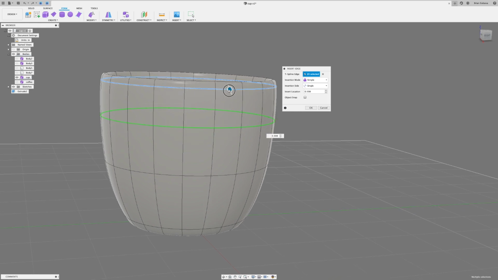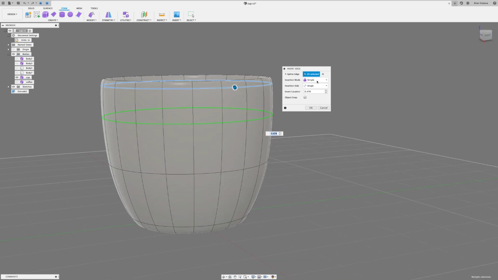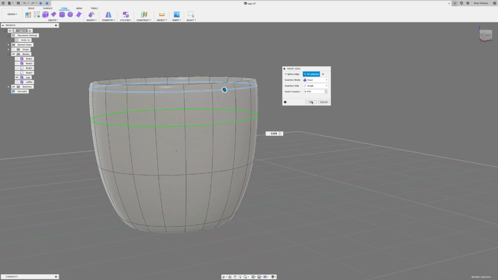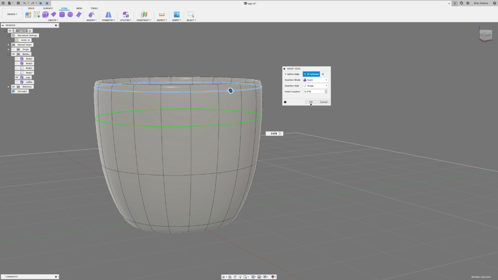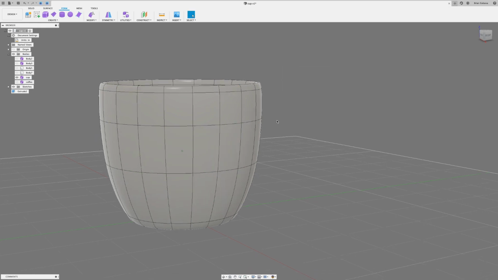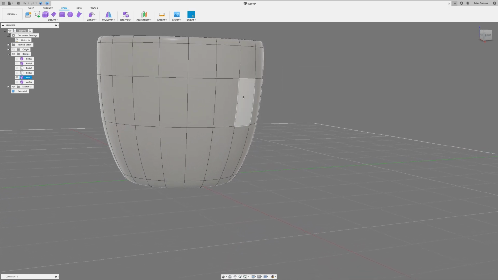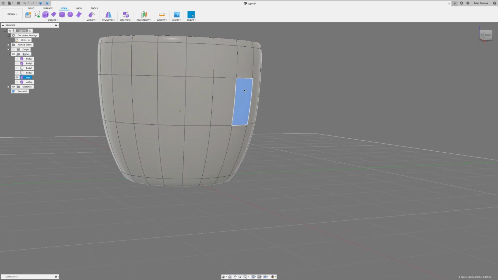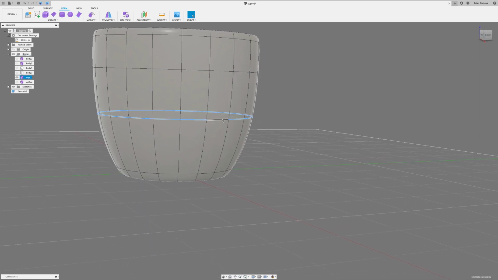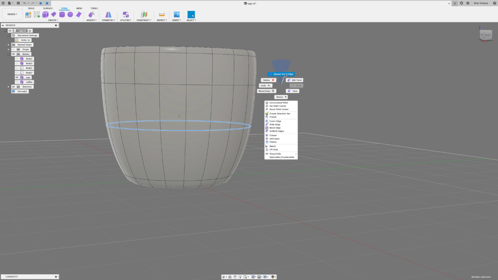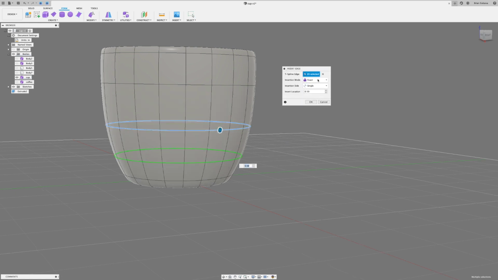Again, I can kind of move this up and down. And I think this will work on exact. Sometimes it'll make a lot of extra lines in here just to kind of get to what you were looking for. So that looked okay. So I'm going to use, the handle's going to grab, let's take this one. I'll double click here and say repeat insert edge. And now I'm going to do it different. Instead of a single, I'm going to say both sides of this line. And I'll pull this down.